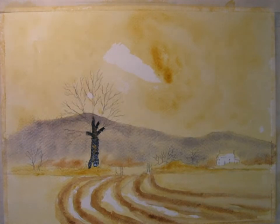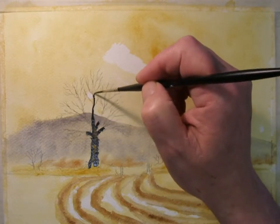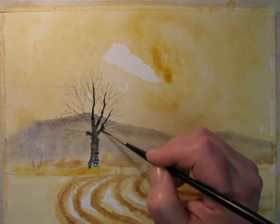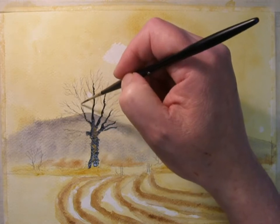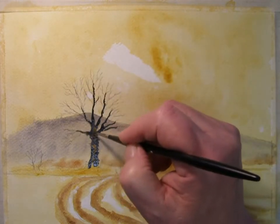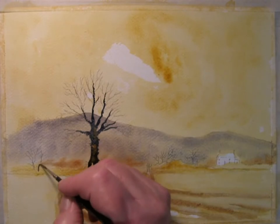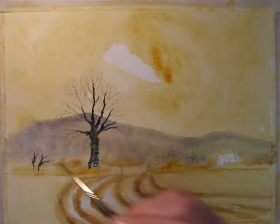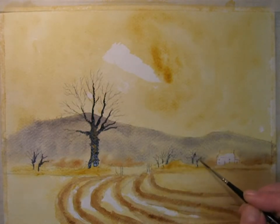Once you've done that, with the same mix, continue on to do the branches. This is a number one rigger. Just to indicate where they're going to go.